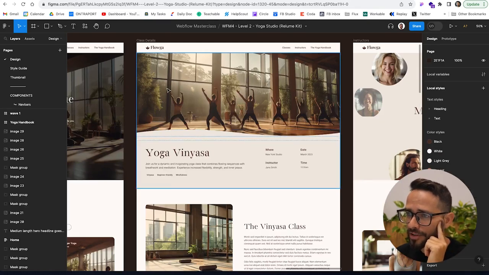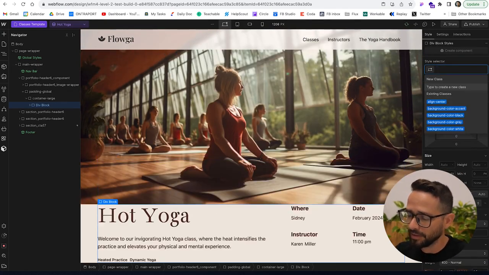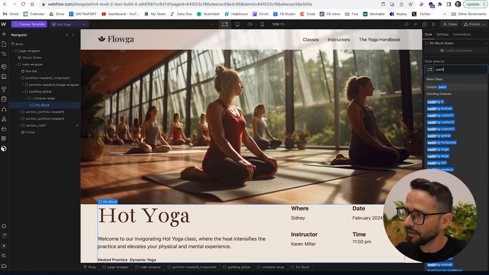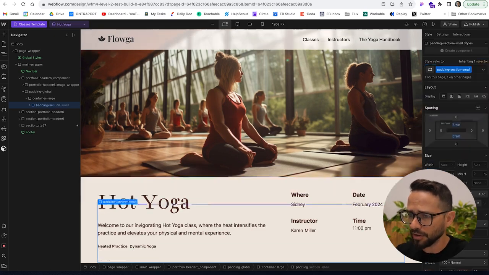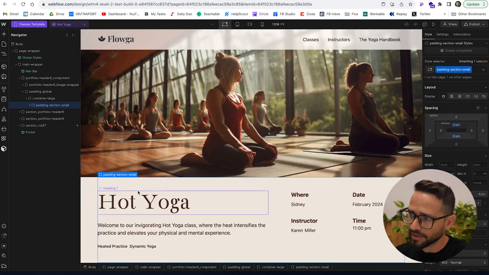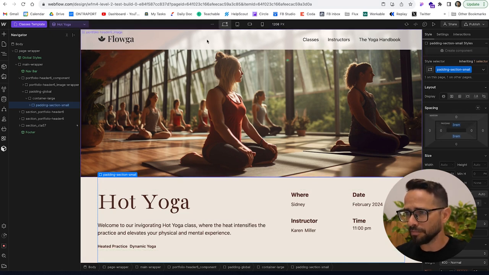I think we have too much space and the image is too small here. So let's try to see if they have, instead of padding section medium, maybe they have padding section small. Let me delete this and write padding section. Okay, so they have large, medium, small. And now you can see we have less. Instead of 5 rem, it's being changed to 3. And that looks better. Now we have more of the image, and that looks pretty good.